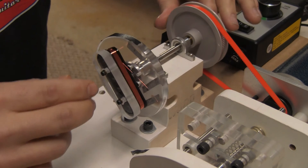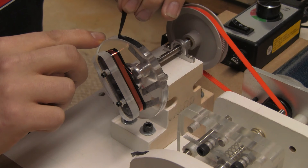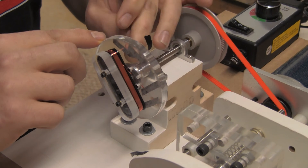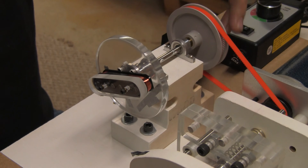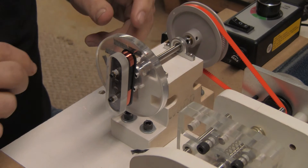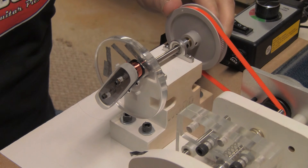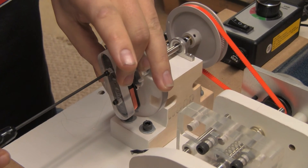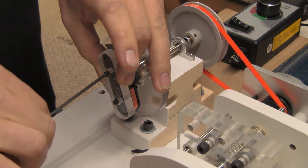So now I get that where I want, I'll free up the start lead. Back to what I was saying — some guys build the bobbin, they'll solder the start lead and tape it on the inside of the bobbin and then wind around it, kind of locking it into place. I don't like to do it that way, just because of how I want to shape the coil. So I leave it off and I solder it afterwards. Makes it a little trickier, takes a little bit more time, but I feel it's worth it.